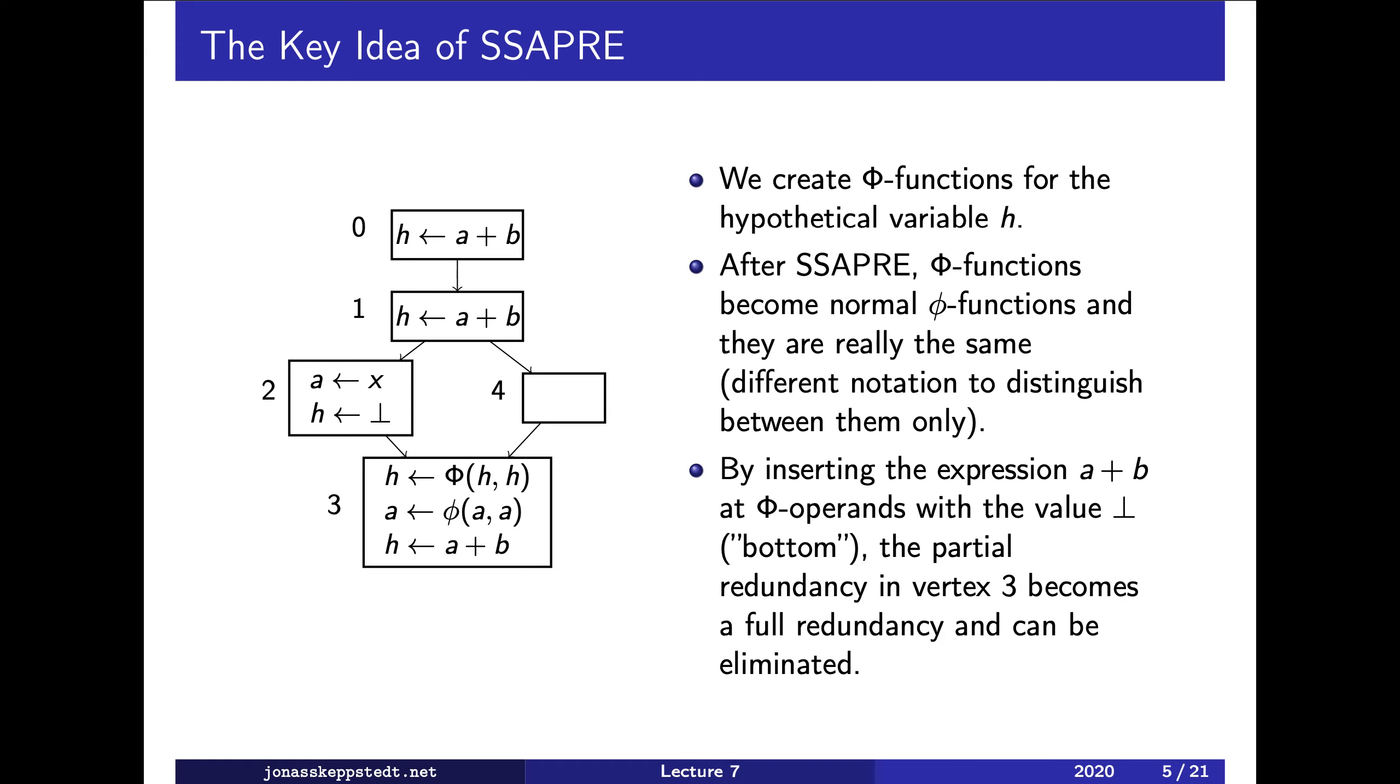Okay, so the key idea is to introduce a new variable. I should first mention that the Silicon Graphics compiler does not use three address code statements but instead expression trees, and therefore it is needed to introduce a new variable. We use this new variable even though we use three address code, but the implementation can be adapted to simplify this since we already have a variable in three address code.